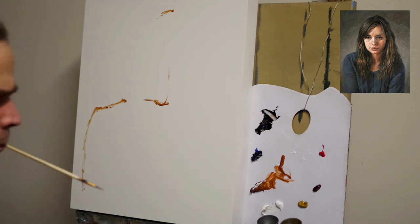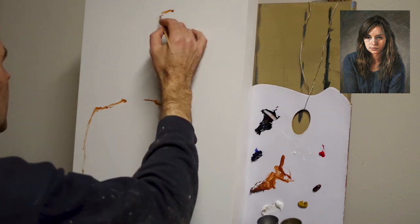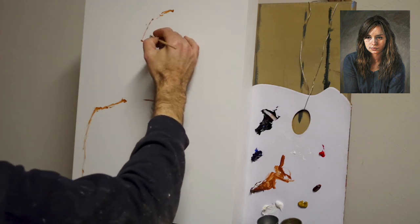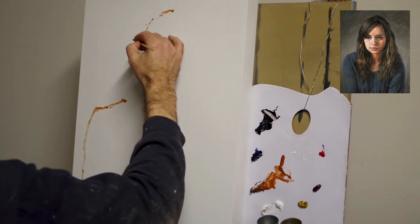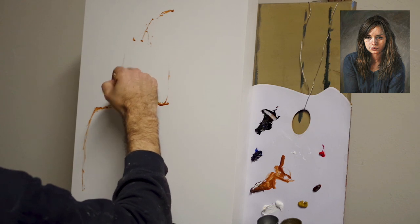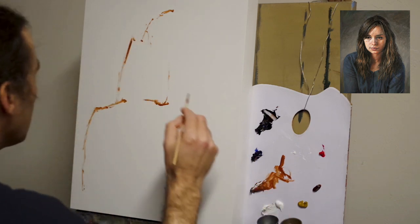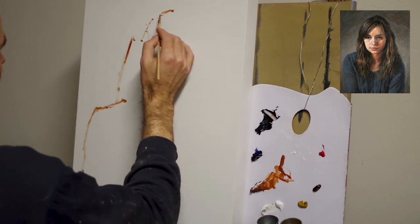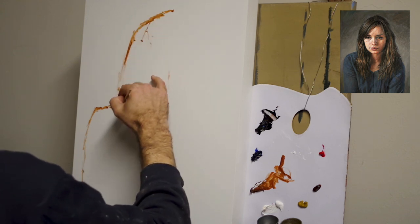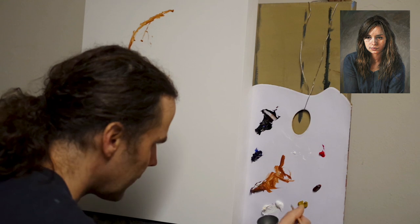If you have a stronger color, like maybe ultramarine blue, or a very vibrant red, you might occasionally have the problem that it shines through, which we don't want, so it shouldn't be disturbing for the next layers.